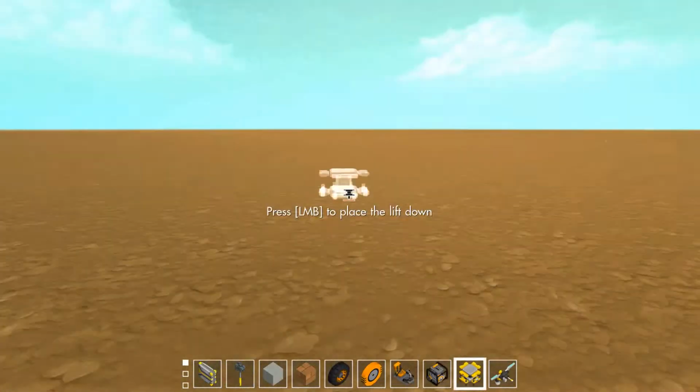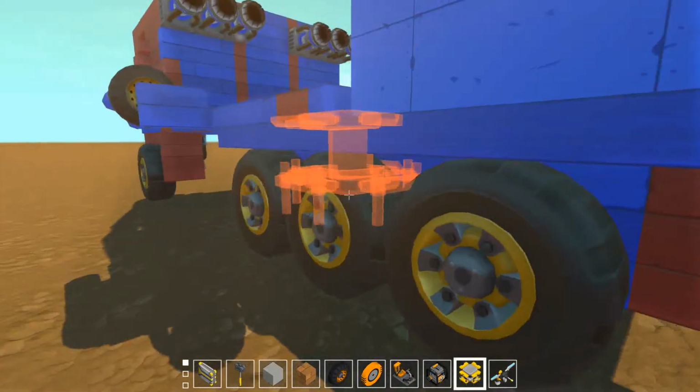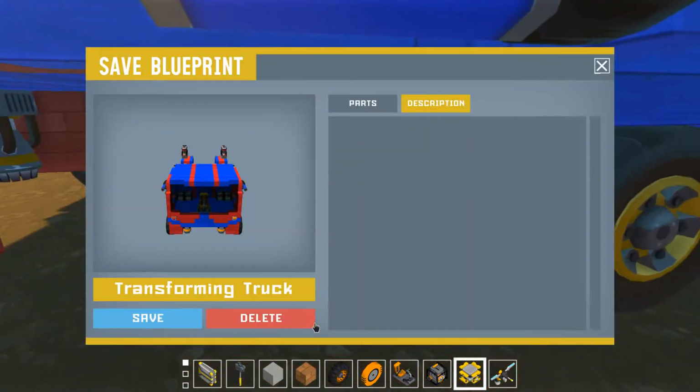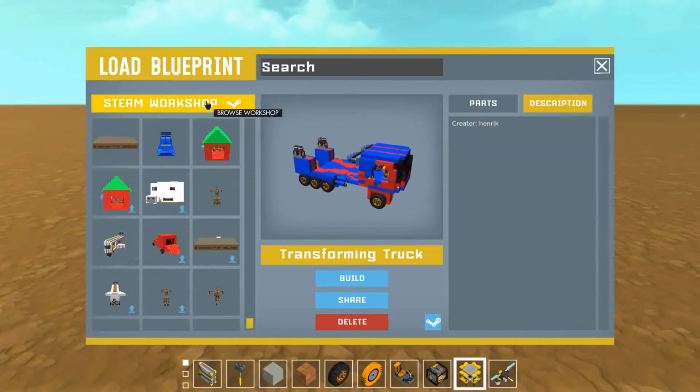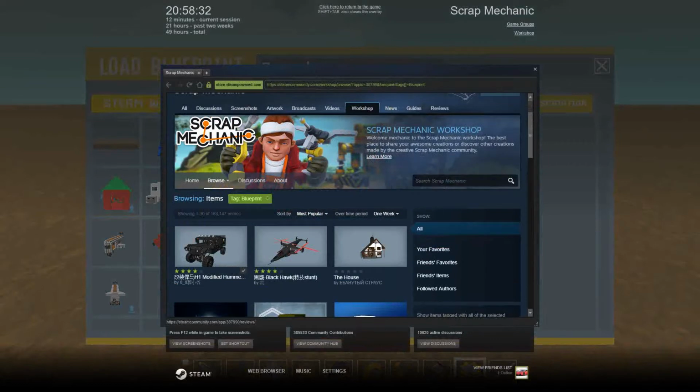So today we're testing out some new creations. Let's just quickly spawn this one. Oh no, we already used that in the episode. Let's just quickly delete that. Sorry about that, epic fail. But anyway, let's search a little bit for new stuff.